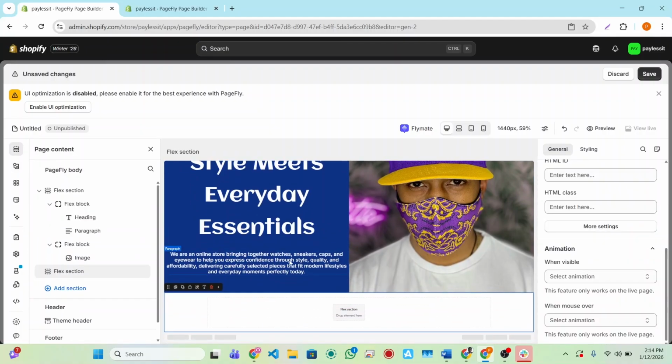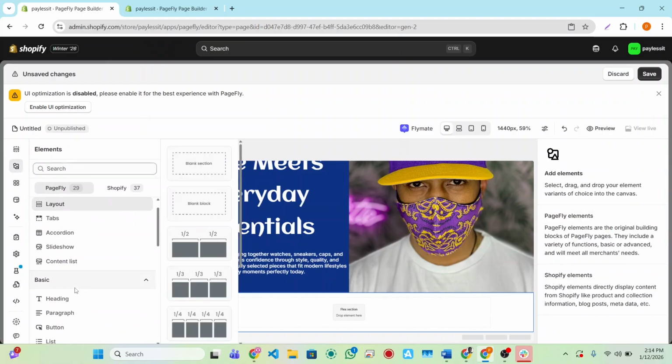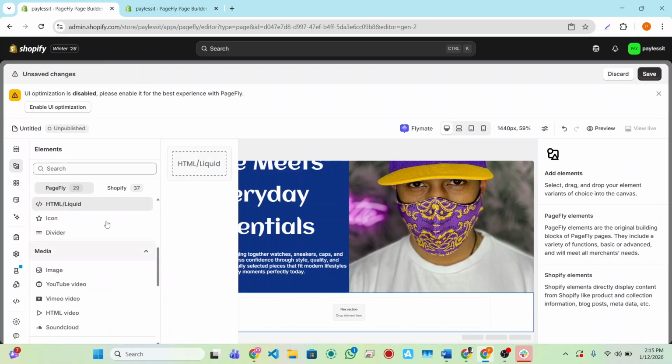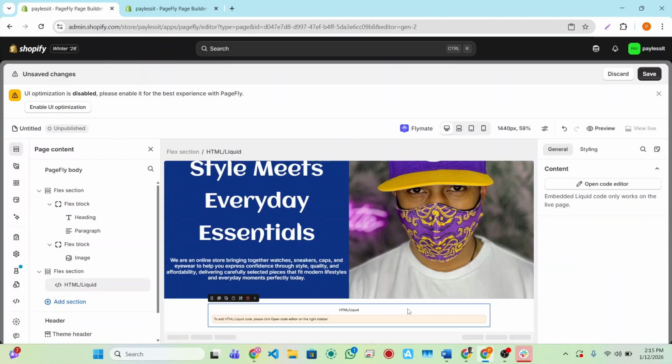Okay, so what you do next is look for an HTML liquid element. So click on elements, look for basic section. This is basic section, this is HTML liquid. Drag that in here, ensure it's clicked.